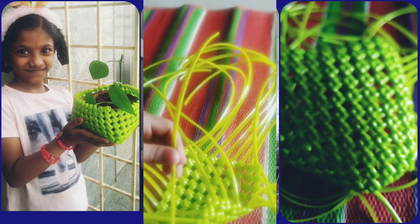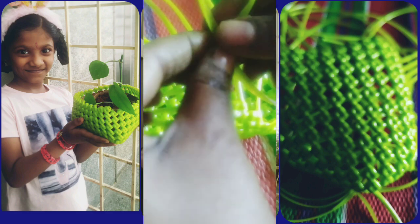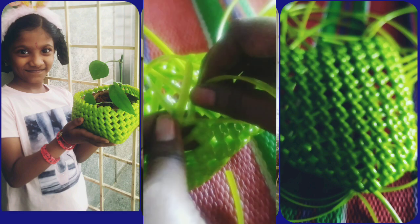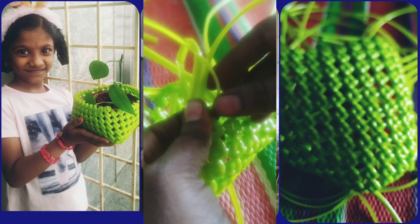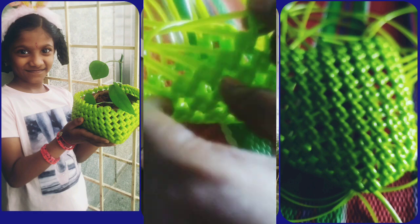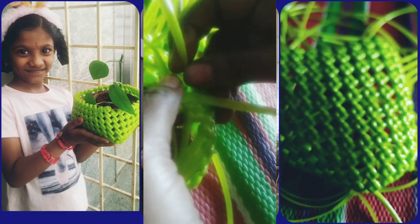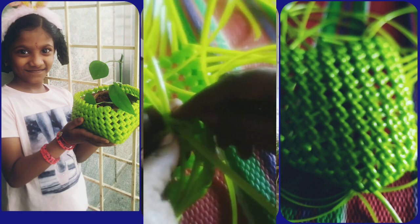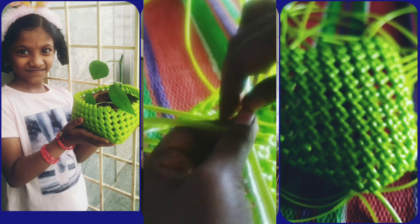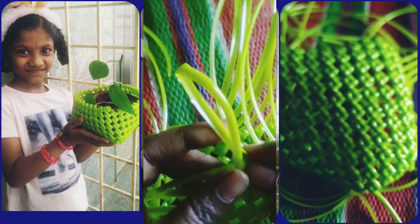Leave this much and start with any corner. I'll take this corner. Okay. We have to do it like this, and like this, and just pull. Corner turning.